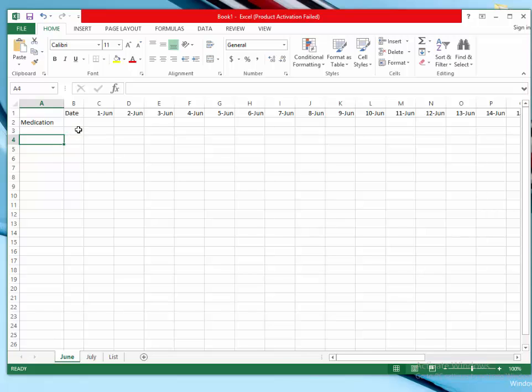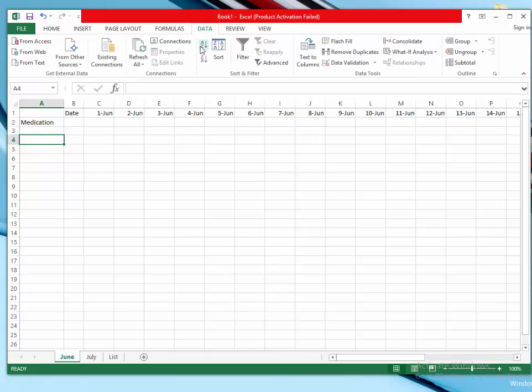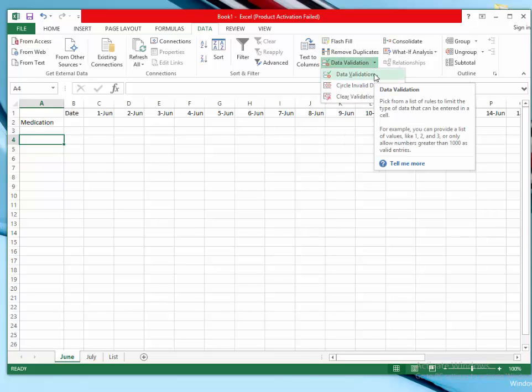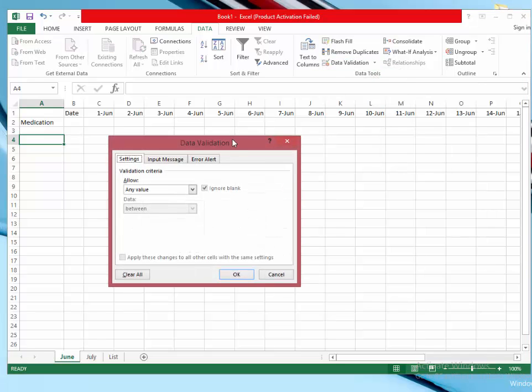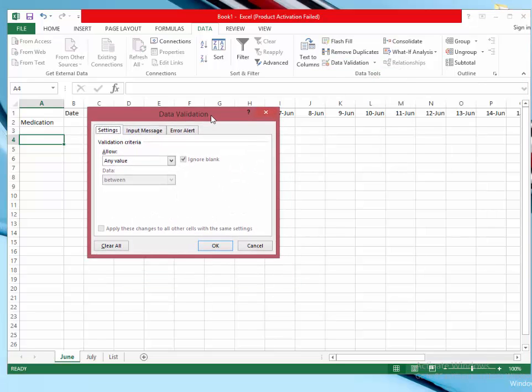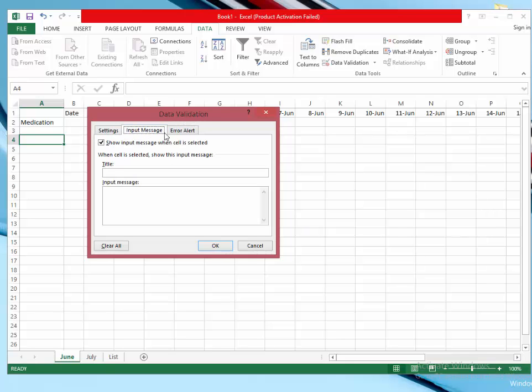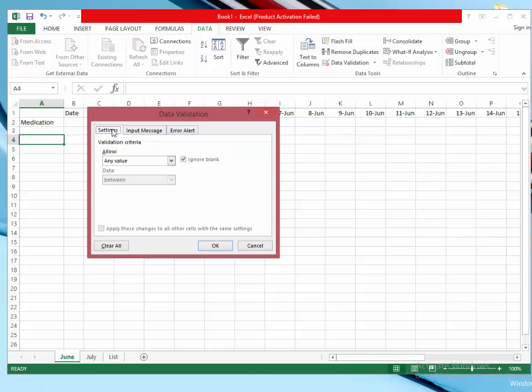So to do that, I'm going to choose data to open up my data ribbon. My data ribbon is open. I have a button called data validation. I'm going to bring the drop-down list from data validation, and I'm going to simply choose data validation. Okay? So this brings up the data validation dialog window. I have 3 tabs: setting, input message, and error alert. We're going to use all of them. First of all, let's go to my settings. It's pretty simple. Do I want to allow any value? Absolutely not.